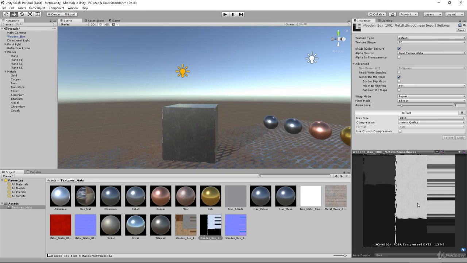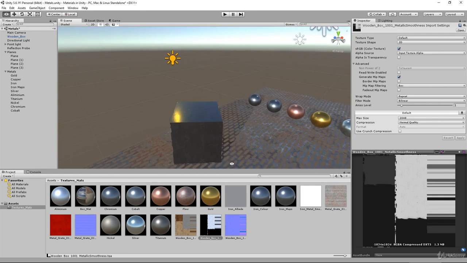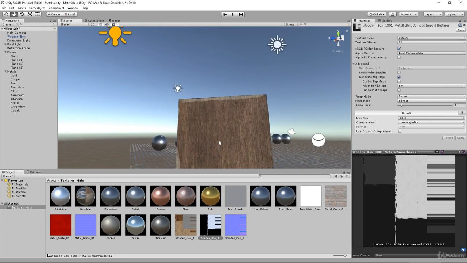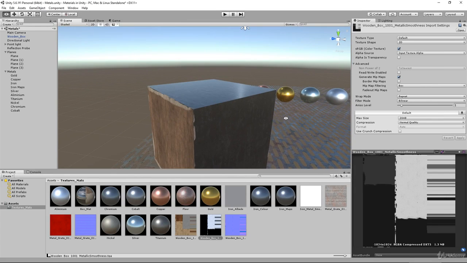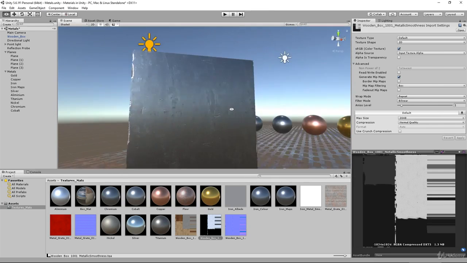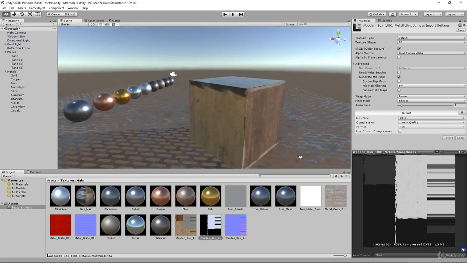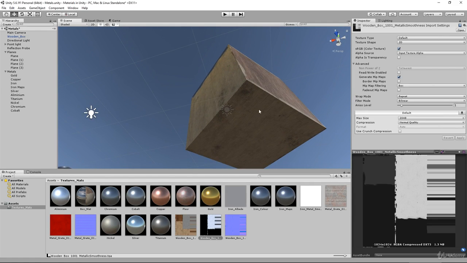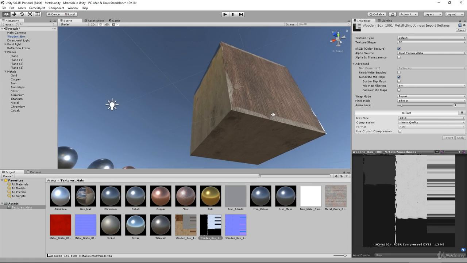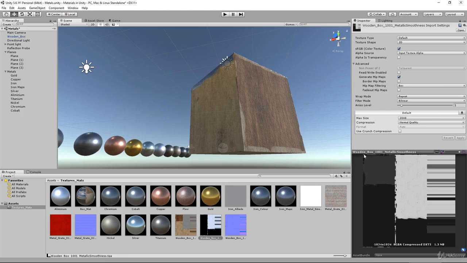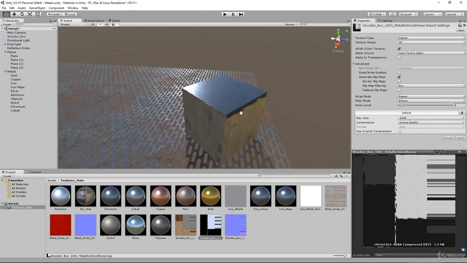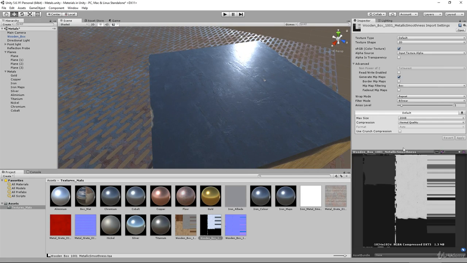And obviously this has got a smoothness in its alpha as well to tell it what's smooth and shiny and what's not. See, the white here is shiny, and the black and the grey here is not. And this grey patch here is slightly more shiny than this here, although you can't really see it because there's no light shining on it. So two different types of wood, one slightly shinier than the other, but that's represented in the smoothness map by the grey and the black areas, and the ultra shiny glossy metal looking substance here is the white in the smoothness alpha.